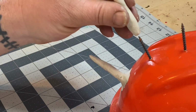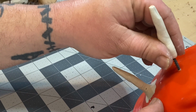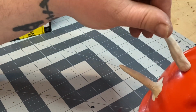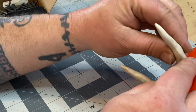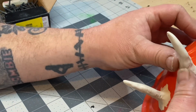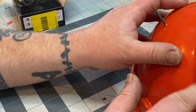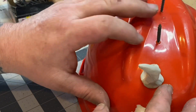Now we're going to attach it to the screw. Just push it in there. Down tight to the hard hat. We're going to want to form it where you want it to go, or make it look like it's part of the hard hat. You're going to do the rest of them just the same.